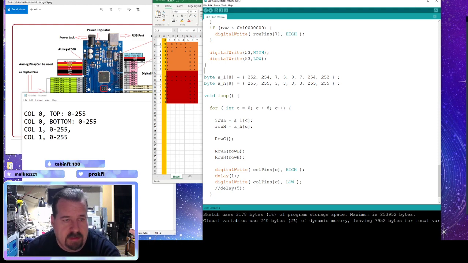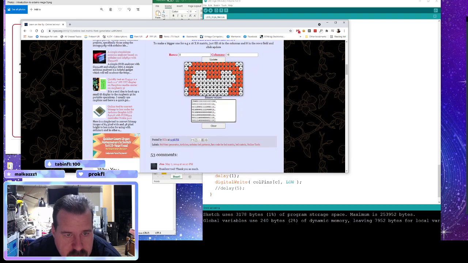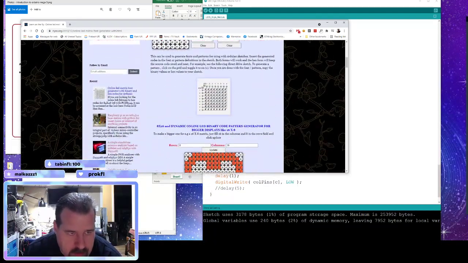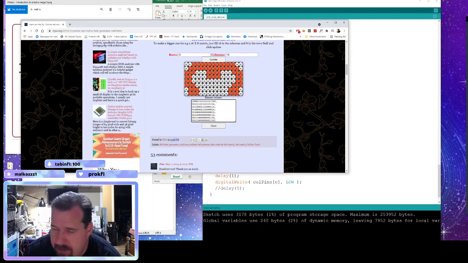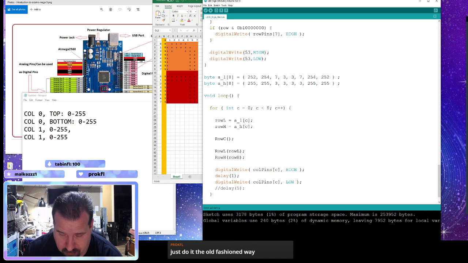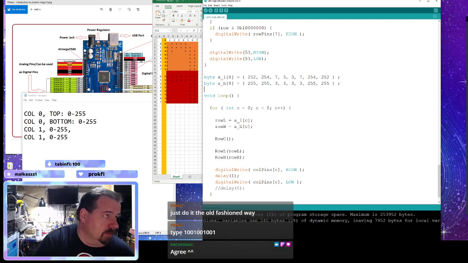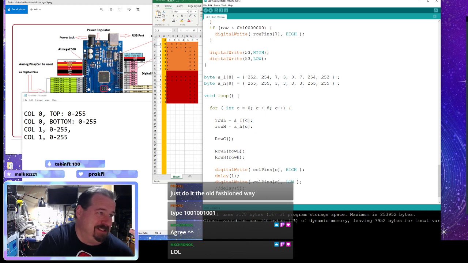which shouldn't be that hard to do. It's just an 8x16 font table. There are online font tables like this one here. I could easily probably write something in Visual Basic or .NET where I just type the letter and it converts it to the values I need. I mean, it's not that hard, I already figured it out. That's all I have to generate for each letter. Yeah, do it the old-fashioned way.